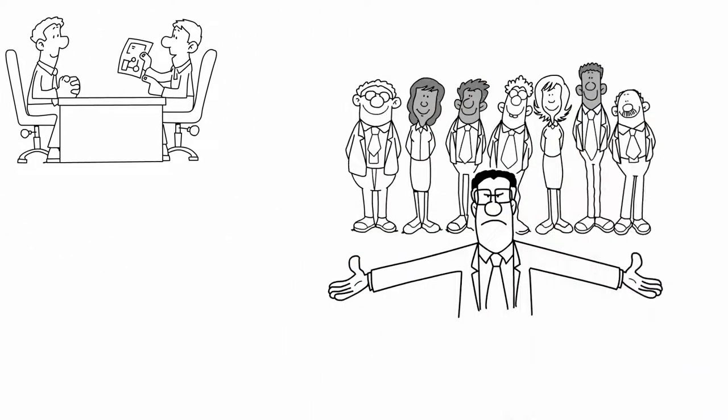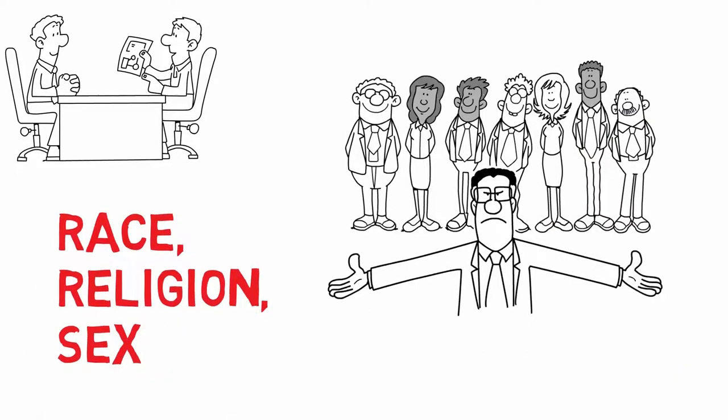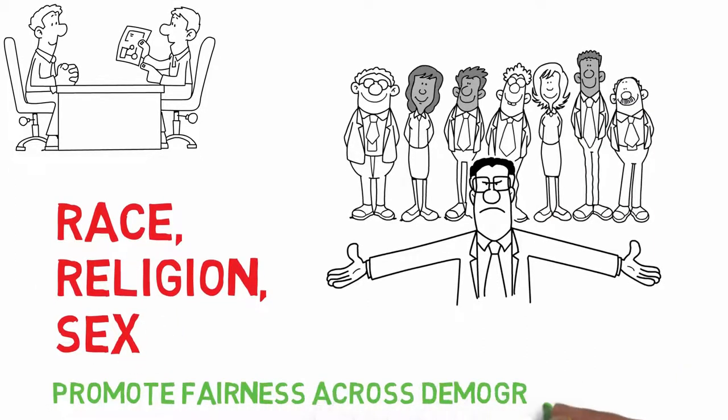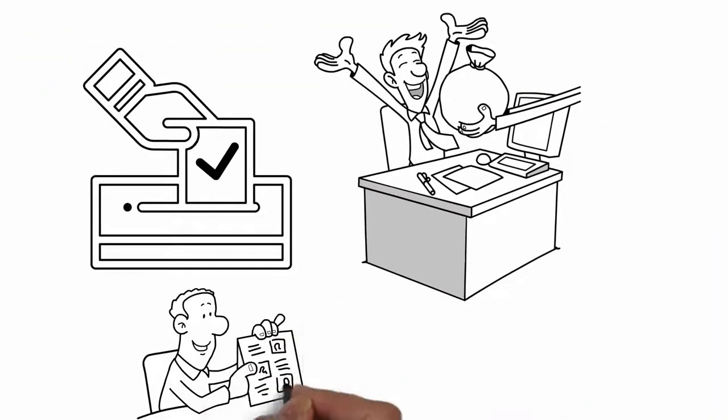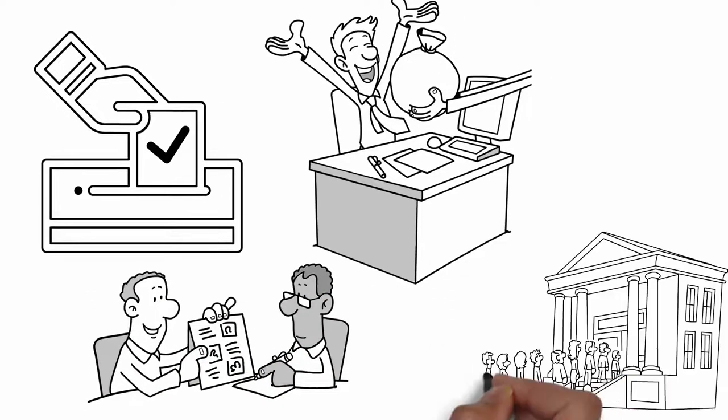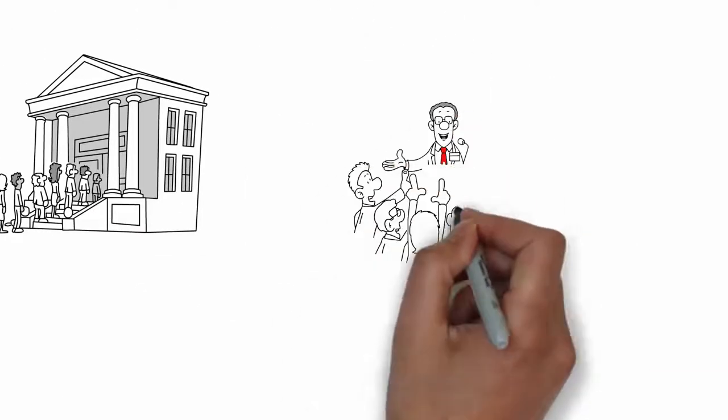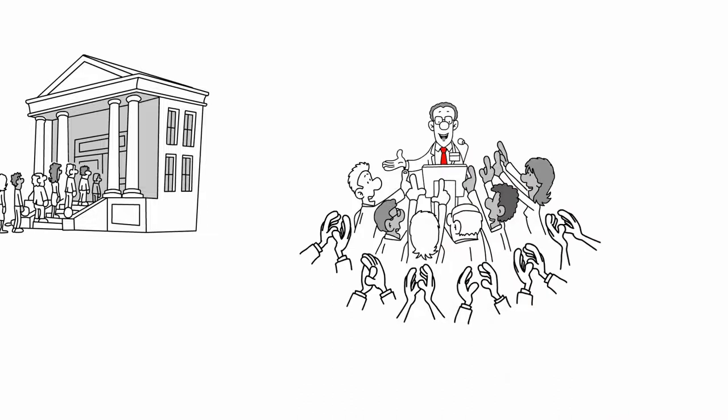Sortition also has the potential to minimize biases based on race, religion, and sex, and promote fairness across demographic lines. It should be far less corruptible than a more traditional system of voting, and it may have the effect of increasing political awareness and activism in the general population.